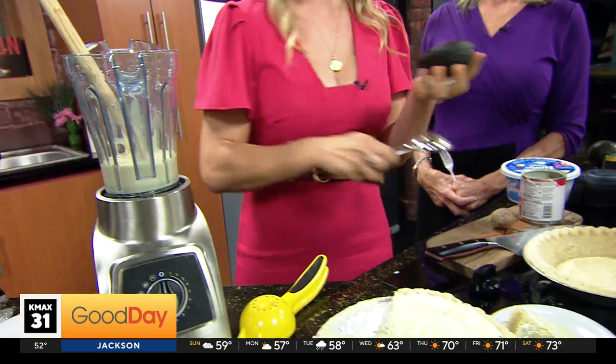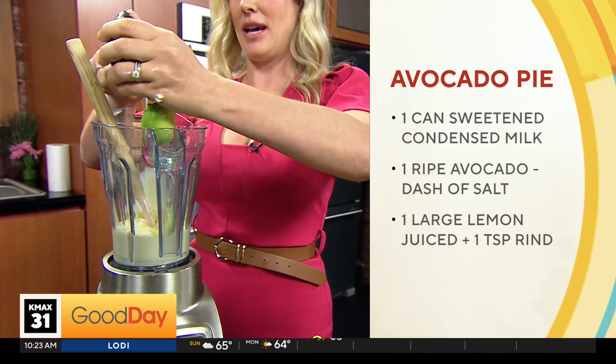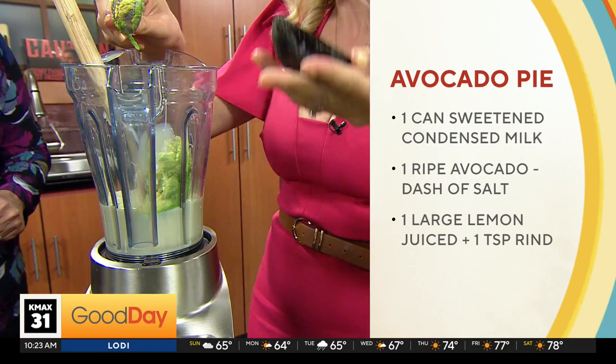Okay. Just put it right in there. And I think, you know, when it comes to this, the avocado is more of like a thickening agent, right? Okay. It's just making the pie creamy. Yeah. Nice texture. You gotta like avocado to have avocado things, right?